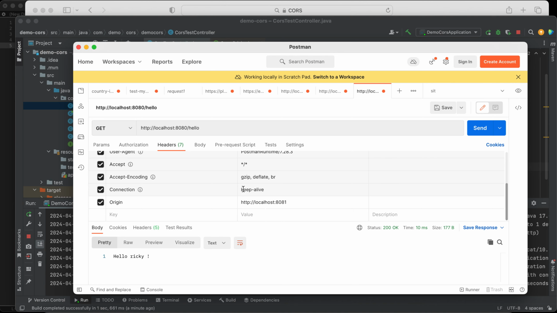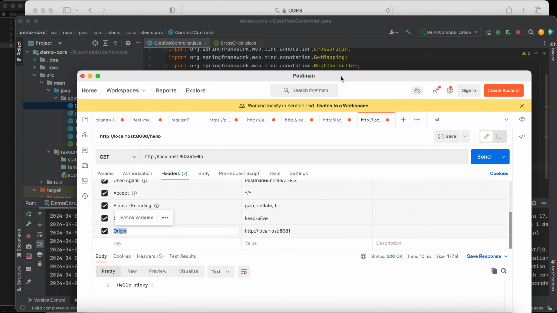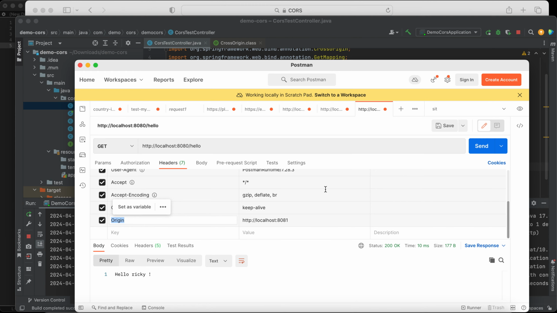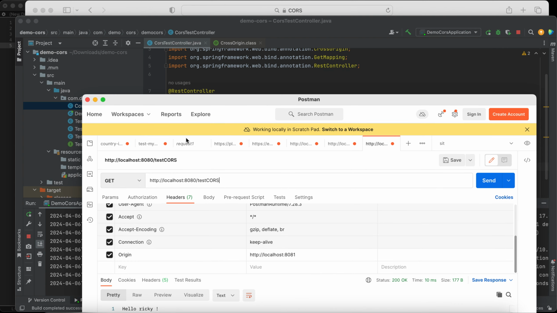For demo purposes, I will use Postman and send this header so we can test whether our cross origin security is working or not. So now the endpoint is testCORS. Let's access that endpoint. The method is GET.